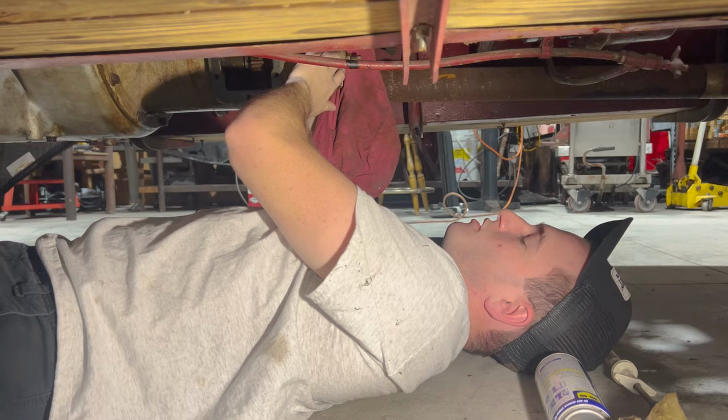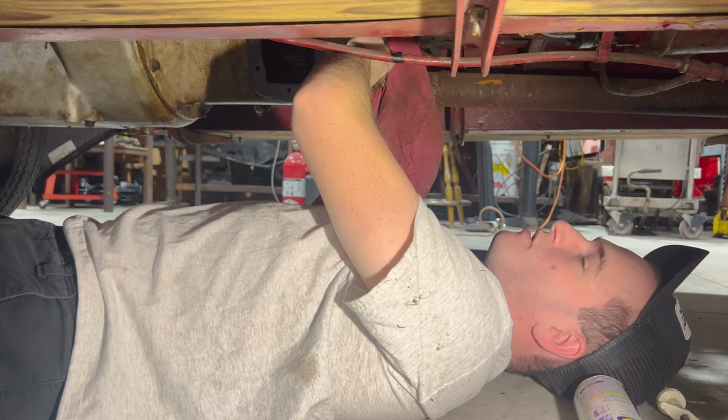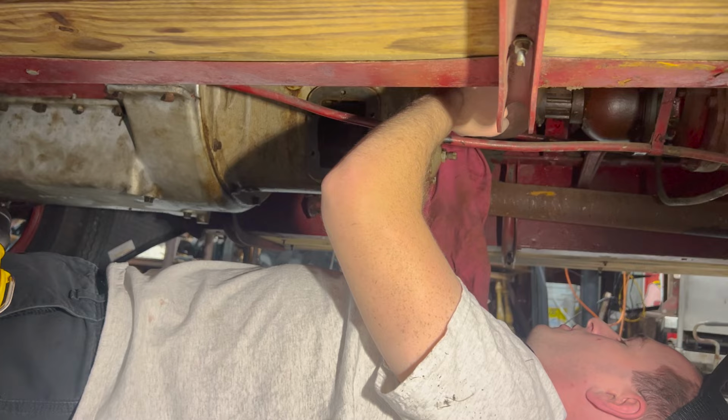I didn't record it because I was alone. But basically, I just flushed it out with diesel. Got basically everything out of it. Right now, I'm cleaning off the fill. I found out where we fill it from. It's right next to the drive shaft. This stuff's so thick that if I squeeze the bottle too hard, it just overfills. So we're limited with how much we can put in at a time. I'm just sitting over here slowly squeezing this bottle, letting it go down, squeezing it, letting it go down. Slow work, but we'll get there eventually.